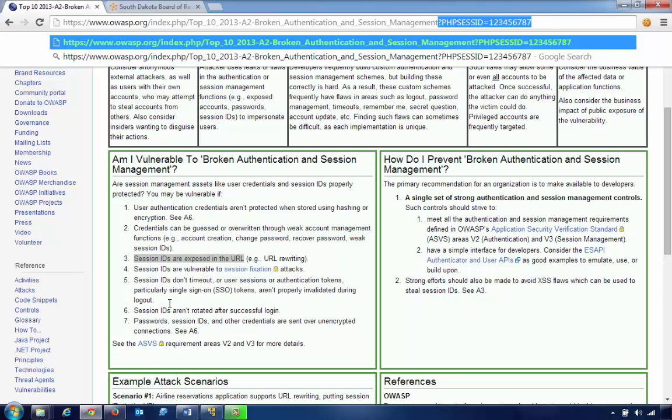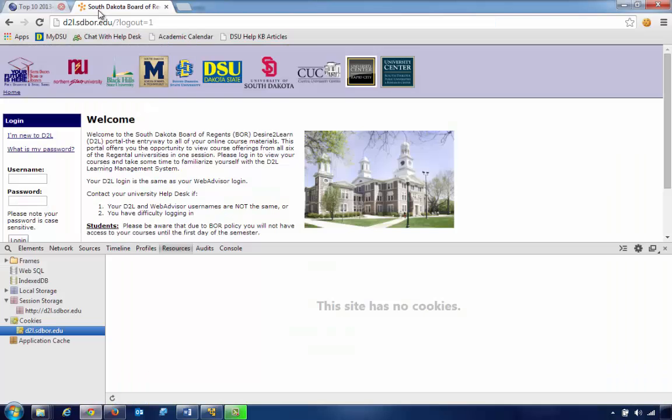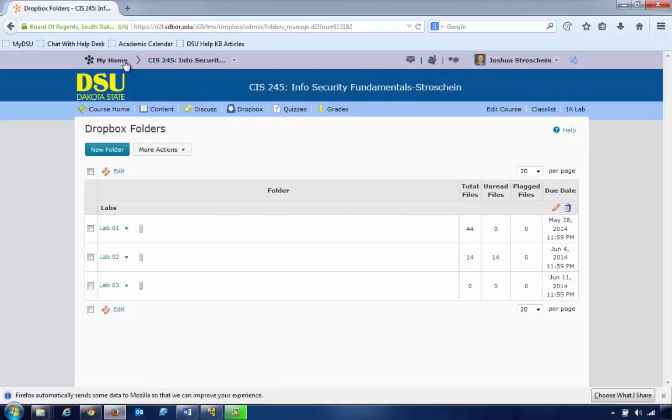I'm going to show you guys a little bit of a demo here and how this demo is going to work. Okay, I'm going to pick on D2L just a little bit, and this can happen pretty much with any website. I'm not condoning that you do anything like this. That's why we have the VMs and the DVWA app. So what we're going to do is use two browsers. I have two browsers open: that's Chrome, and this is my Firefox browser.